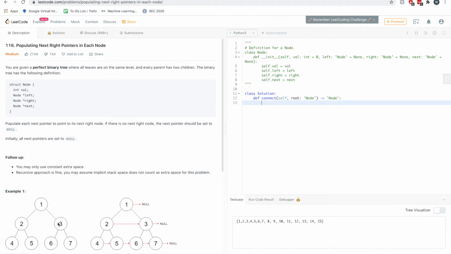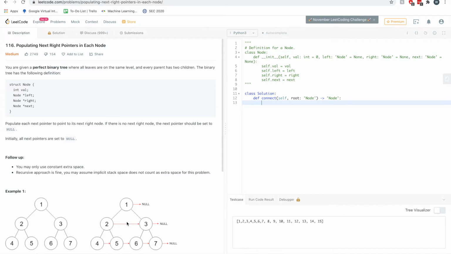And at the end of the day, after you apply your algorithm, your final tree should look something like this. So we're making it possible to traverse the tree in level order. Well, you could do it before, but essentially what we're doing is making direct connections between all the nodes that are on the same level.